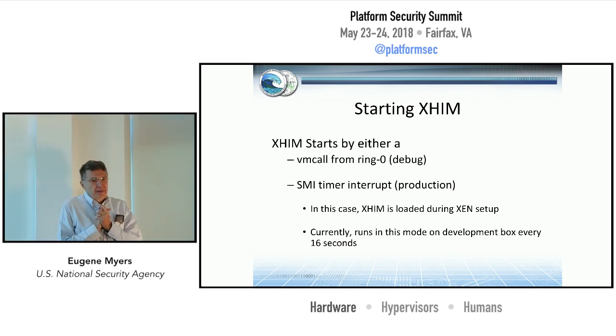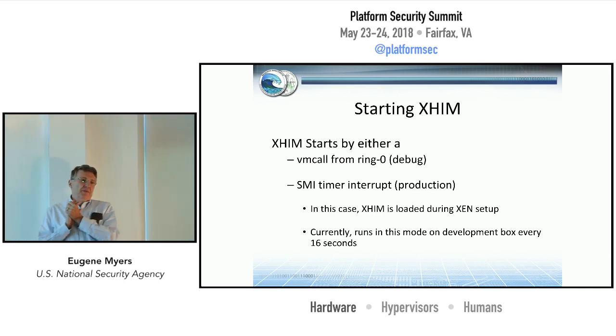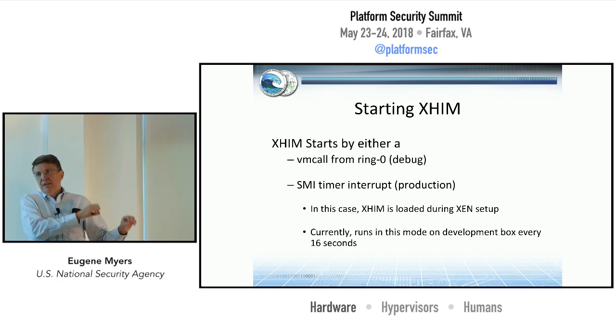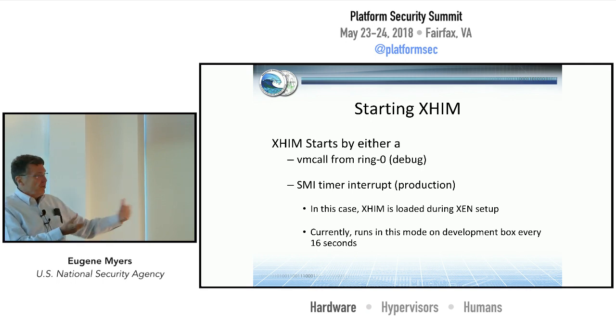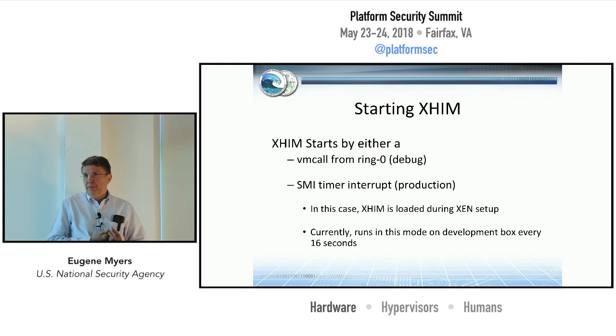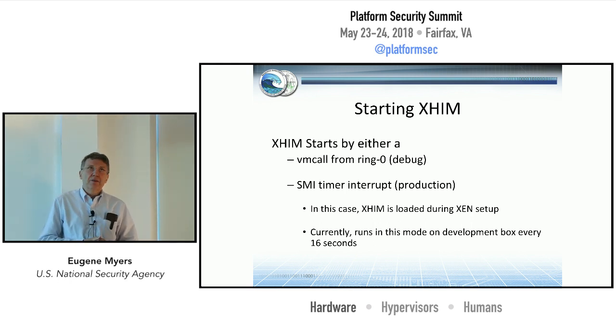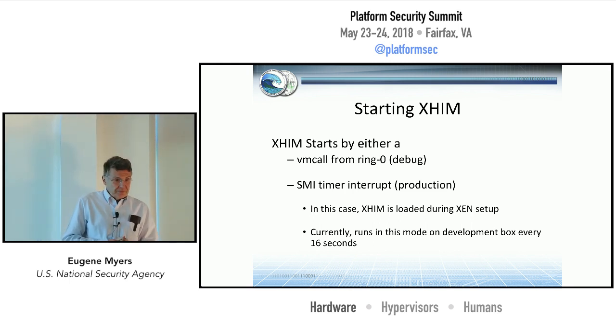So notice that when I first started running XHIM, I used to just start it by a VM call from an application. I would just load it down there, run it, take a measurement. As I evolved this system, I eventually moved to an SMI timer interrupt, and so it runs automatically by itself.